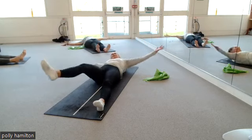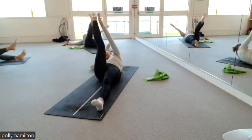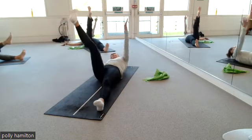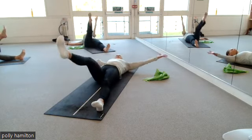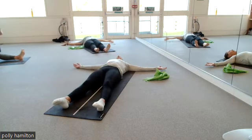So just four more, keep it slow, controlled through your breath. Straighten that leg at the top. Twist and reach a little bit further. And when you've done your last one, drop the arms out wide.